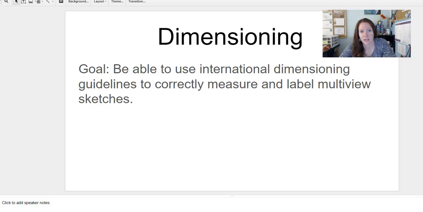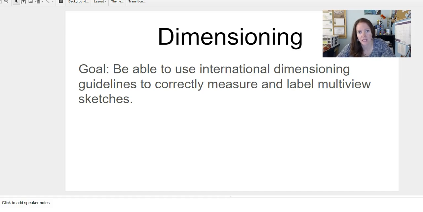At this point in class, we are building our design and modeling skills. We learned how to make an initial sketch of a design idea. We learned how to expand upon that sketch and draw a multi-view, more detailed sketch. We've been practicing with some measuring skills and reviewing that. And the next step is to add those dimensions to our drawings so that we can take it to the next step, which is actually creating a model of our design.